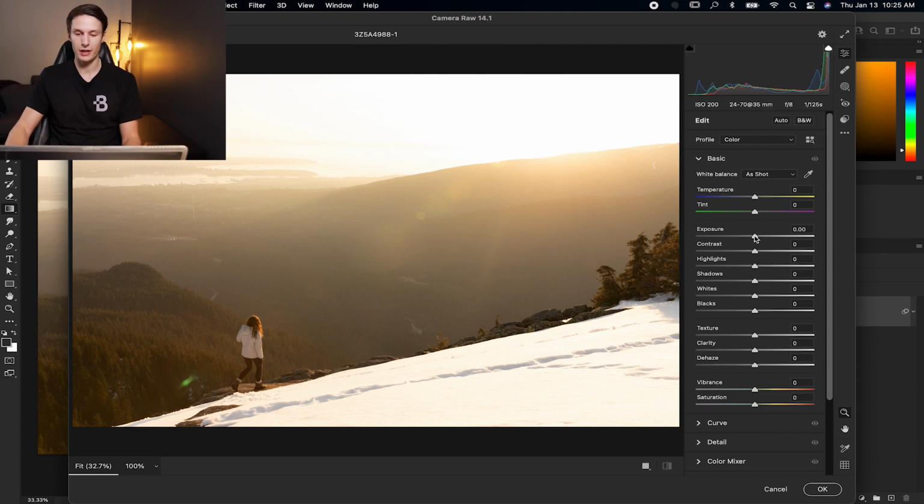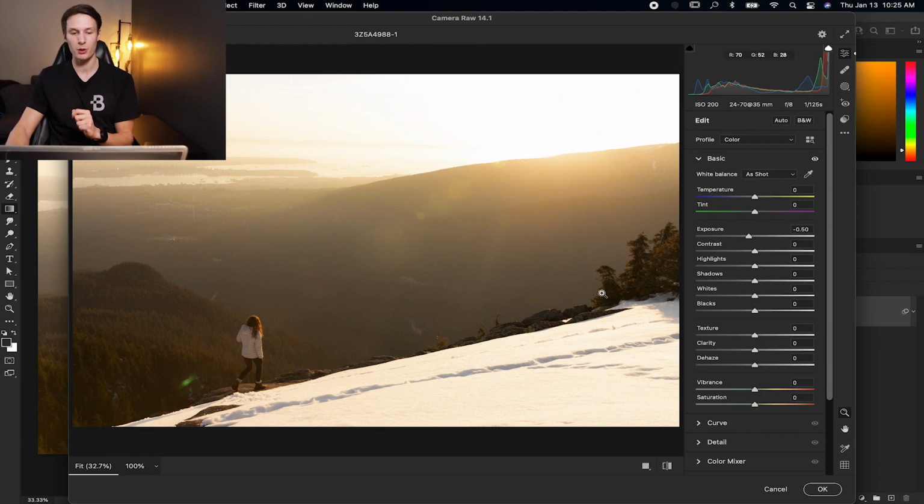Now with these sliders right here within the basics panel, you have the ultimate control for darkening your images. So I can bring down the overall exposure just a little bit, but then I can focus in on what areas of the photo I want to darken the most. And in this case, that's the sky and the snow, which is going to be the highlights and the whites. So going to my highlight slider, I can drag that down. That's going to darken down my highlights for me. I can bring down the whites as well. It's going to darken down the whites a bit, tone that down.